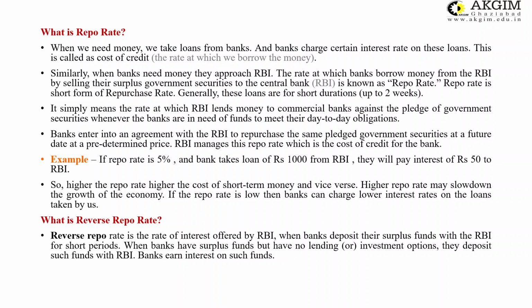Let us again continue with our example. For example, a bank takes a loan of rupees 1000 from the RBI, and if the repo rate is 5%, the bank has to pledge its securities, as well as pay rupees 50 as interest to the RBI. And if the repo rate is increased to 7% or 8%, the interest would be more, and if more interest has to be paid by the commercial banks, they will be discouraged from taking loans from the RBI. And if there is less money available with the commercial banks, they will further give us fewer loans, so there would be less circulation of money in the economy. So this is how the repo rate works in balancing the circulation of money in the economy.